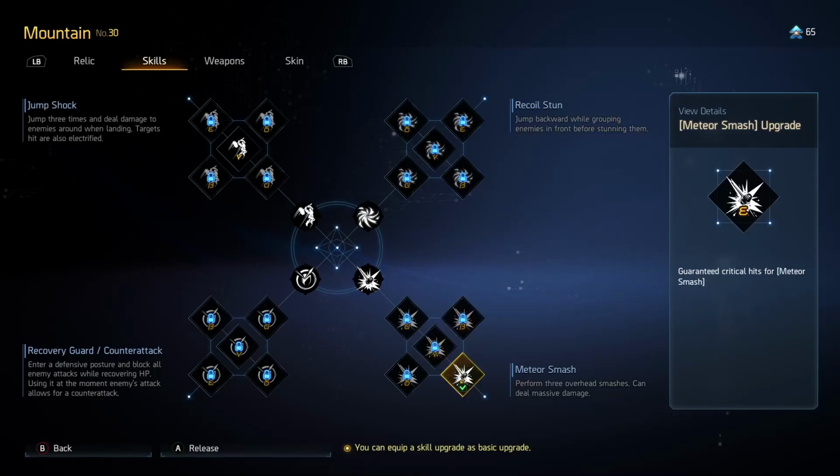So to recap that, these three upgrades, the guaranteed crit, the 100% skill power, and the meteor shock damage are your main three upgrades. This will give you your biggest burst damage.